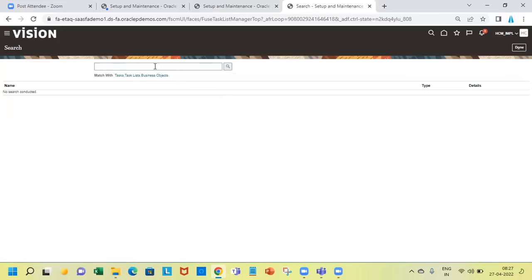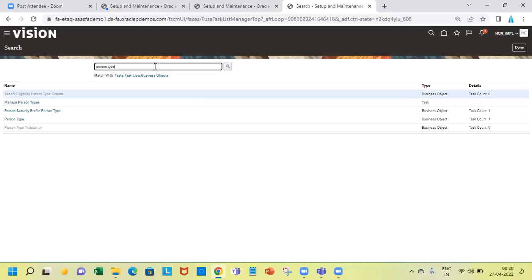From the search option, you can search for all the tasks across the enterprise. The other one is specific to the particular offering where you are doing the search. So let's say I'm searching for person type. So I will get this manage person types.